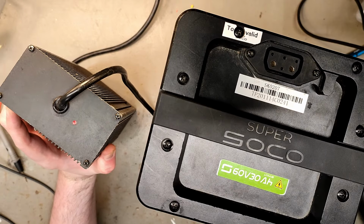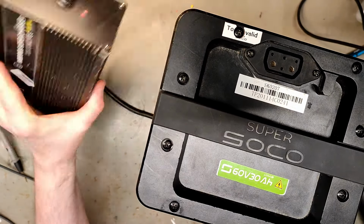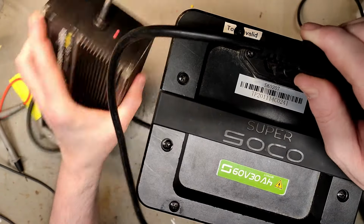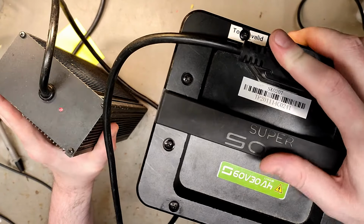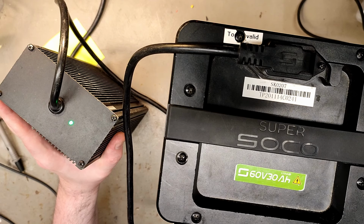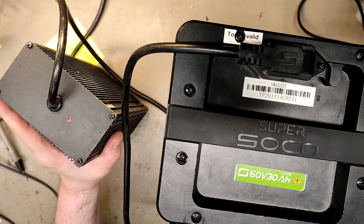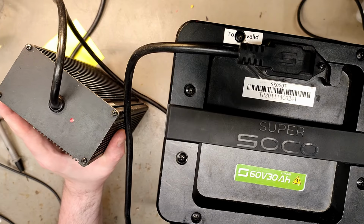Okay, now it's flashing red and green. No instructions. But there isn't a charging problem. And what does green mean? Now it's red. So it's probably charging.